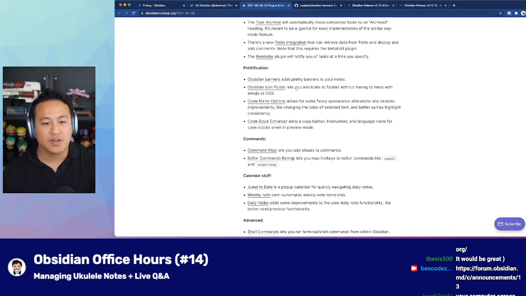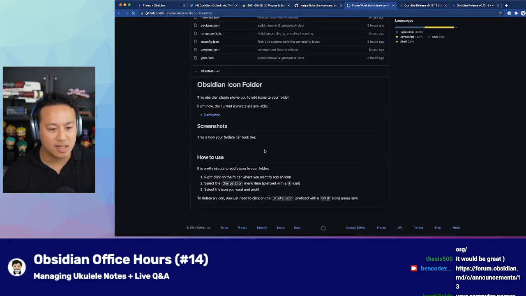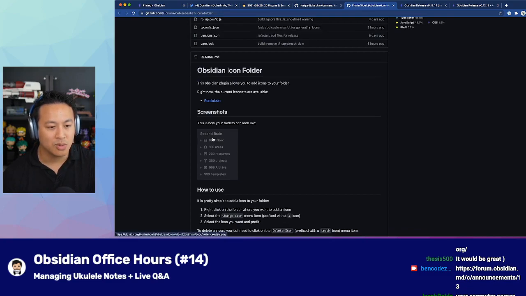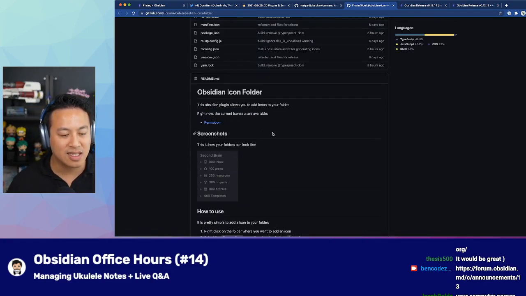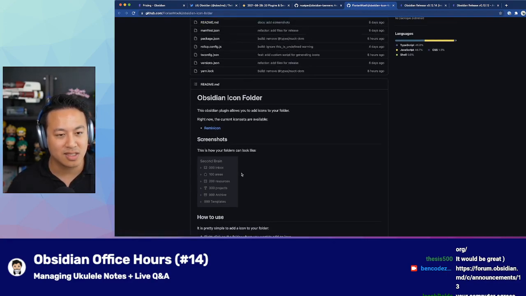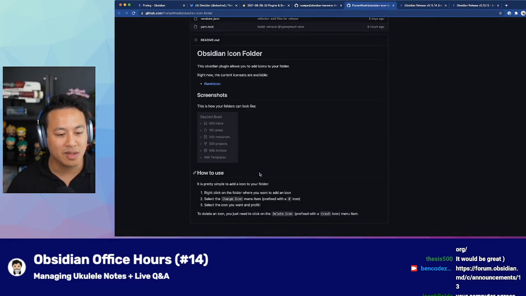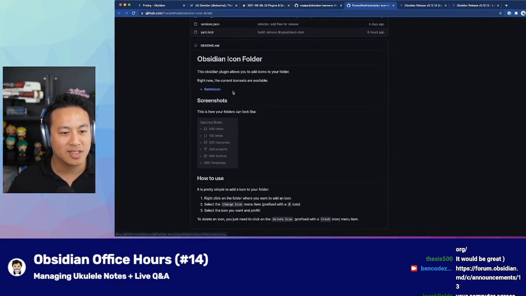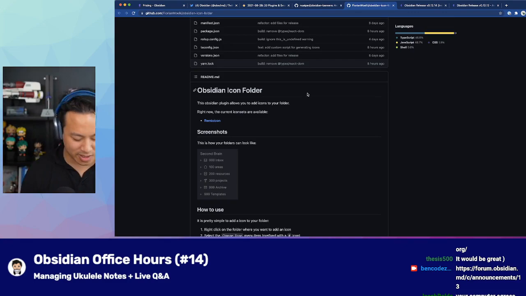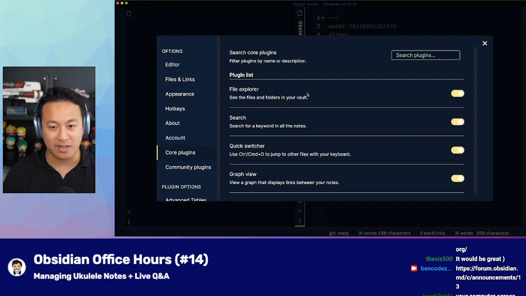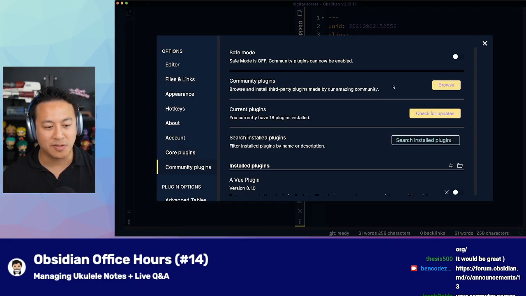Let's see, add icons to folders without having the mess of emojis. So this one, let me see. Ooh, that is pretty cool, I like this a lot, because that's one of the reasons I use numbers. It's because I want to be able to, oh, this is very, very cool. I like this a lot. You know what? Heck, we have time, right? I have like 2 minutes, so let's just try this out real quick.